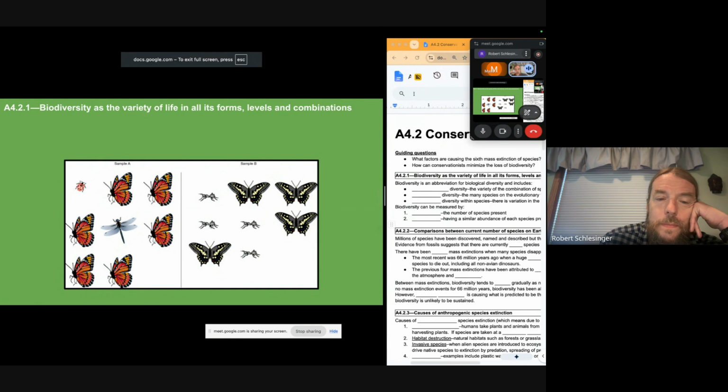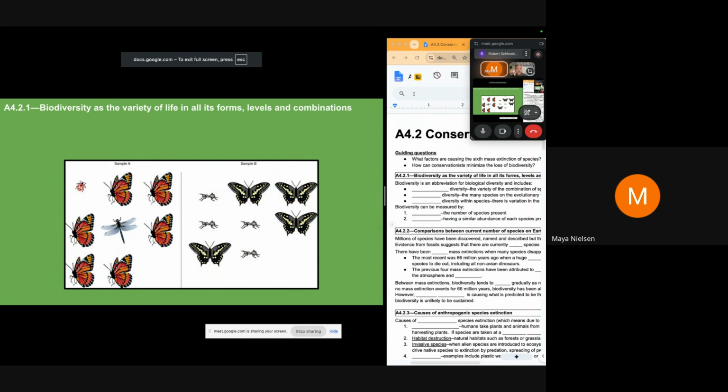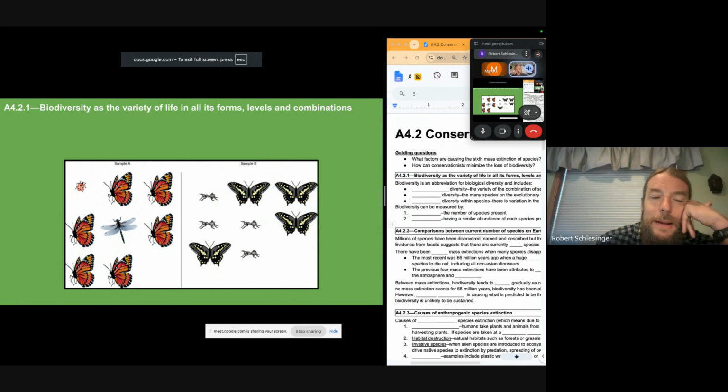And so, one of these images is going to represent something that's really even, and the other is going to represent something that's really rich. And so the question is, what's the difference? Which one do you think is more even, and which one is more rich? The first one's more rich and the second one's more even. You nailed it.